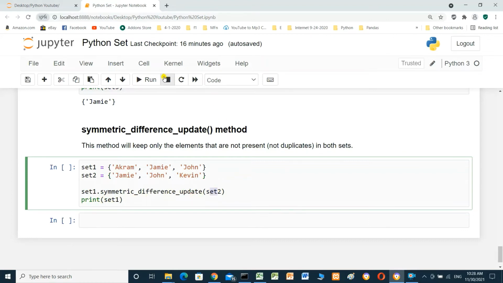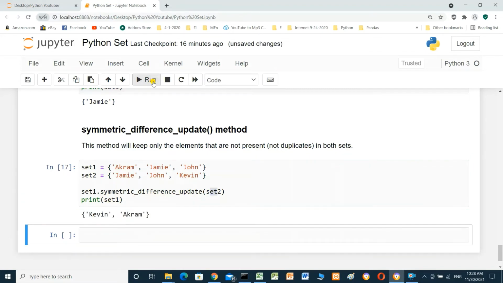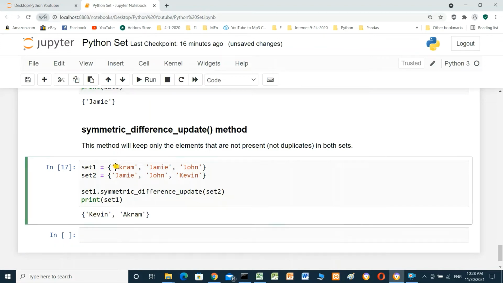Print set 1. Set 1 has Kevin and Akram. Akram here and Kevin here, and Jamie and John are duplicates, not included.